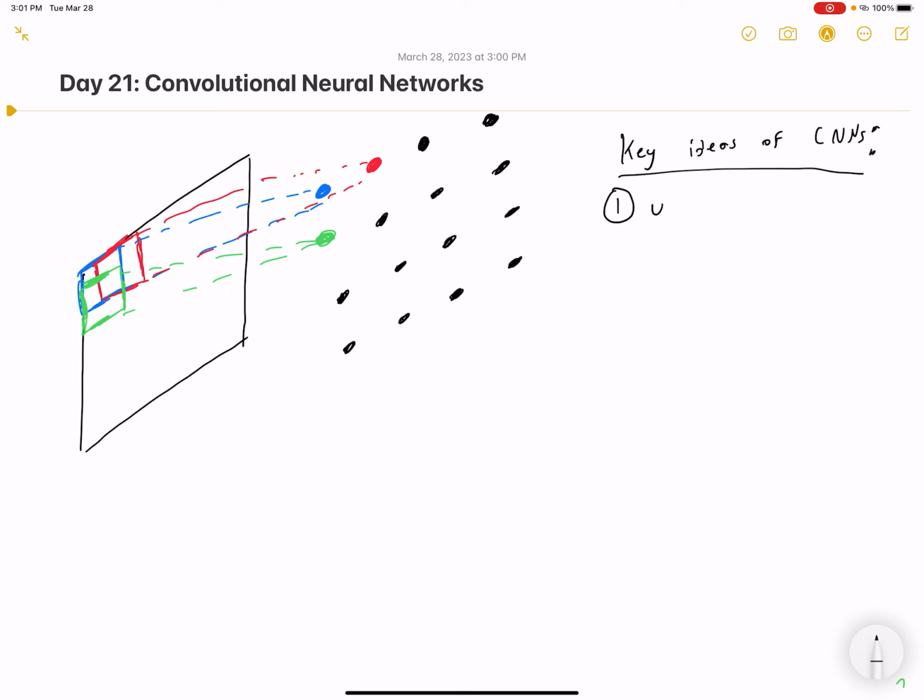One, several kernels, which will allow us to extract many different kinds of features. Each kernel extracts different kinds of features, but instead of being features that we pre-specify, they're features that are learned to be the best features to extract. Novel idea. And the second key idea is that we learn the best kernels, and we learn the kernels.